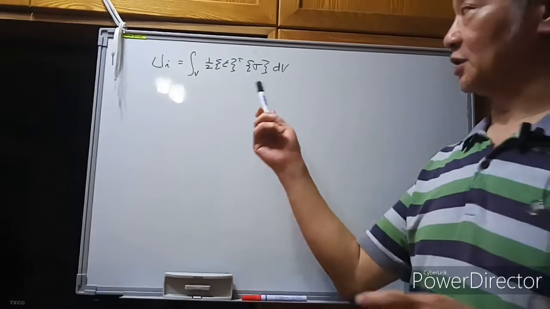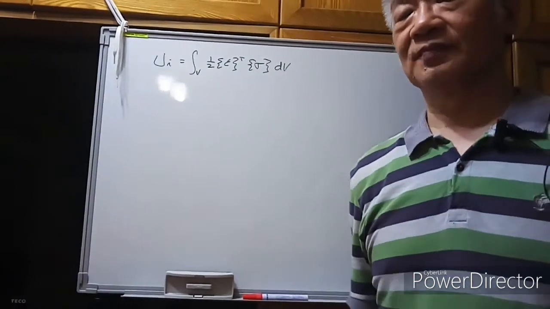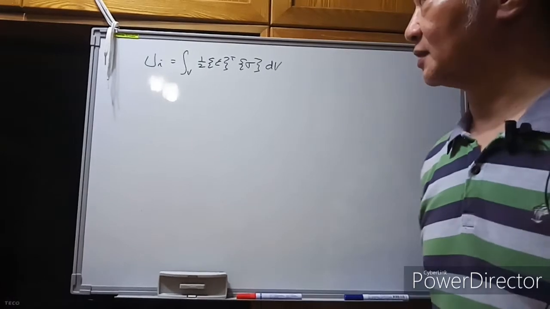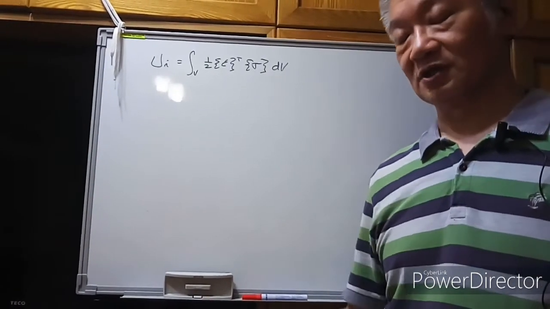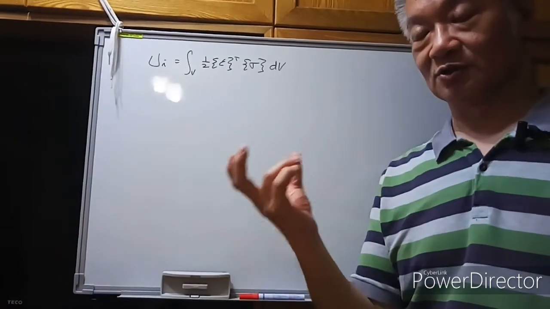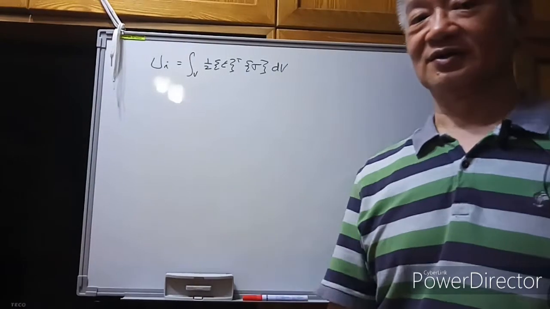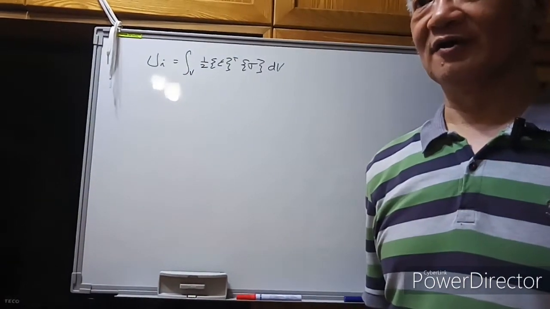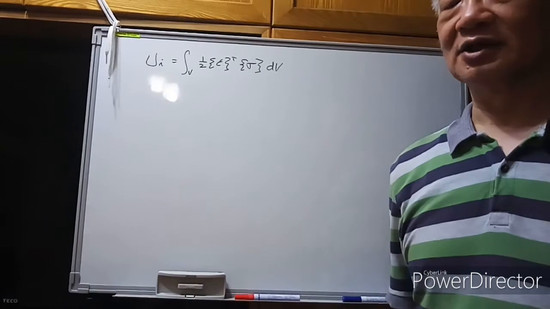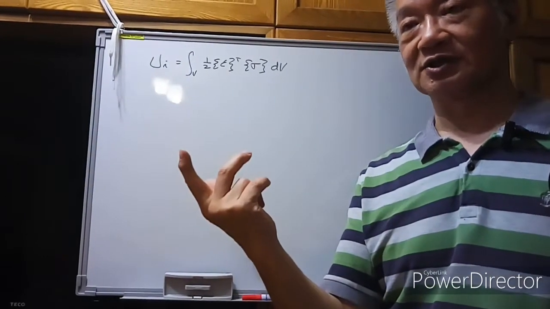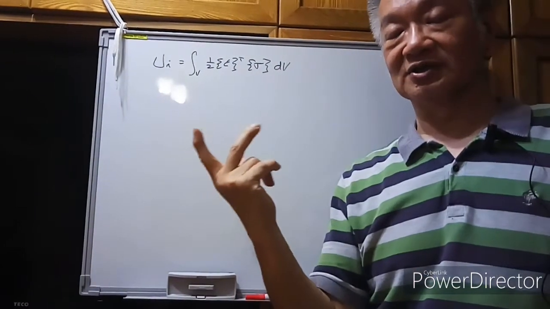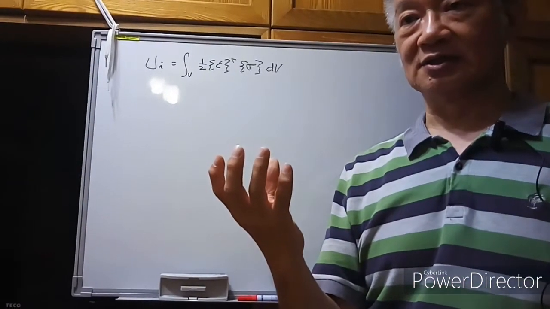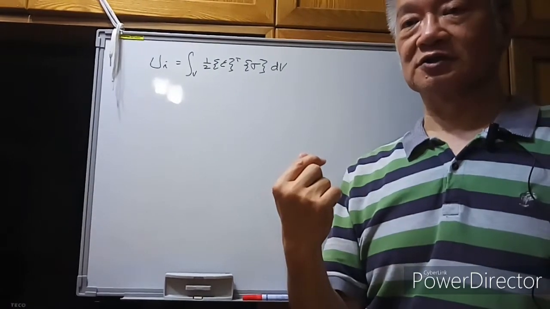And for the combination of these six strains for a small element, in total how many strains do we need to consider for a three-dimensional cube? Remember, for the solid element we have six faces, and for these faces, if we consider the stress, the force on the surface, there are three possible directions. For a three-dimensional structure, there are six surfaces.